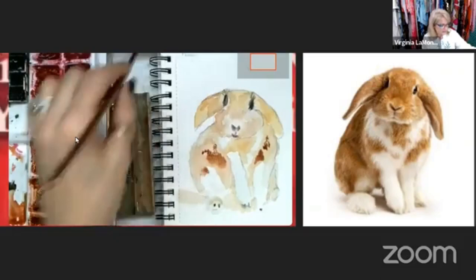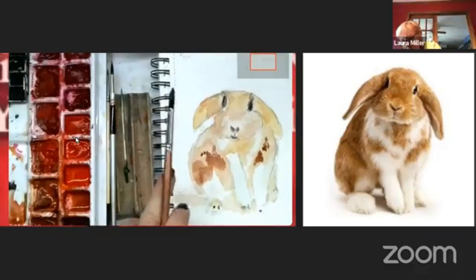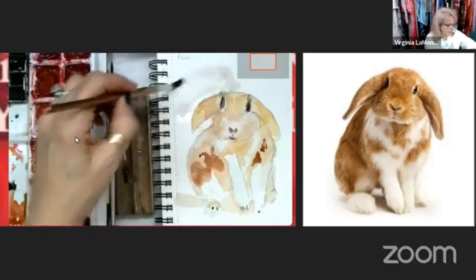Just using the belly of the brush, scooching water around. And what is the opposite color, Laura, that we said? Blue. How pretty would that be? How pretty if I took some blue, put some plain water back here, and added some blue.